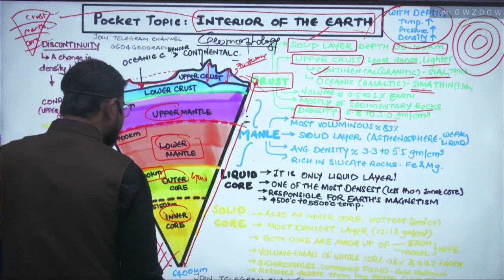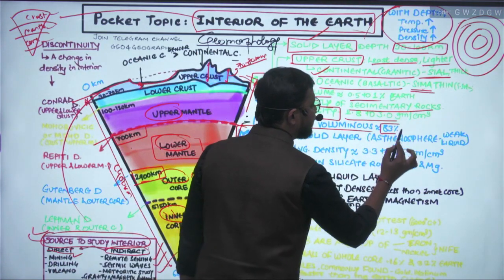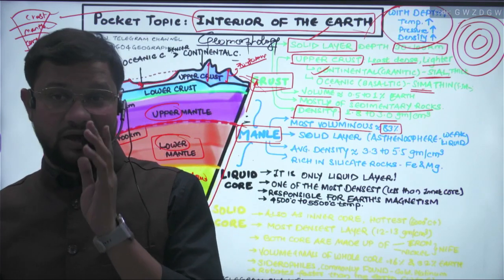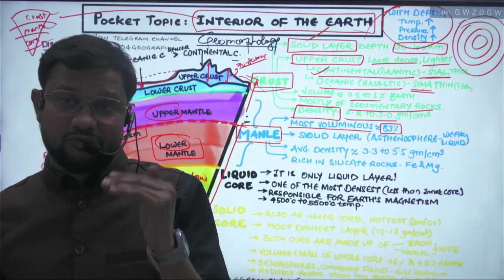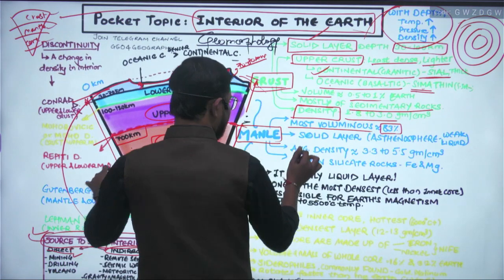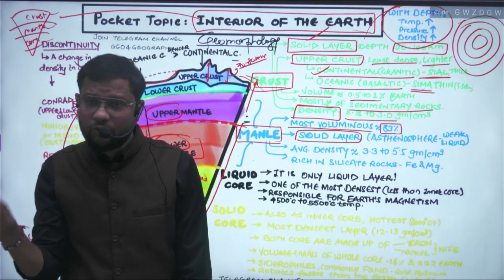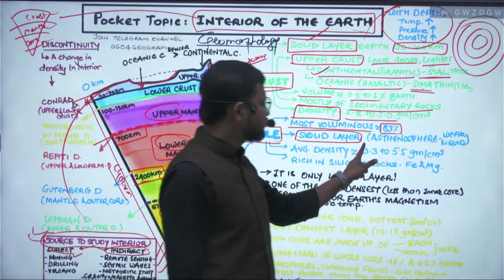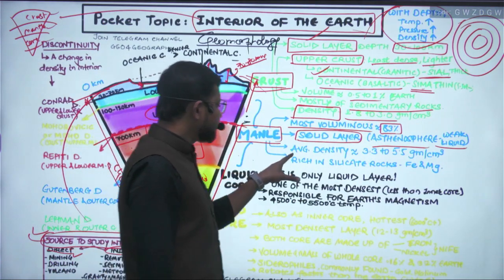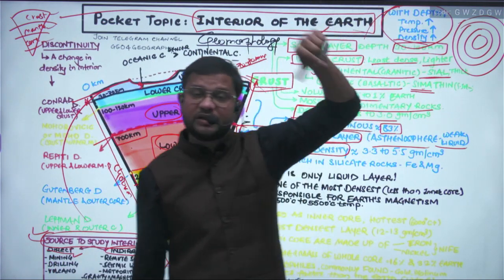And what you'll find, see, the mantle is the most voluminous. 83 percent of the overall volume of the earth is occupied by the mantle, and this mantle equally forms part of the plate tectonic theory, right? Then after that, you'll find a solid layer again, a mix of solid, semi-solid and liquid as well. The semi-solid layer is the asthenosphere, a weak liquid that forms a part of the mantle itself. Then the average density, as I told you, goes on increasing, and temperature is increasing too.